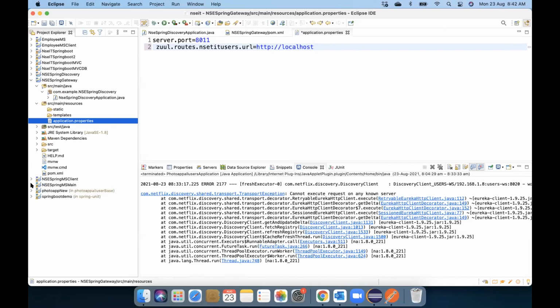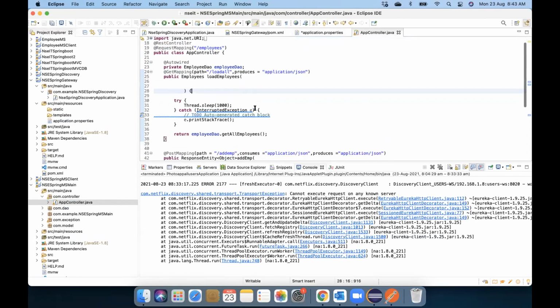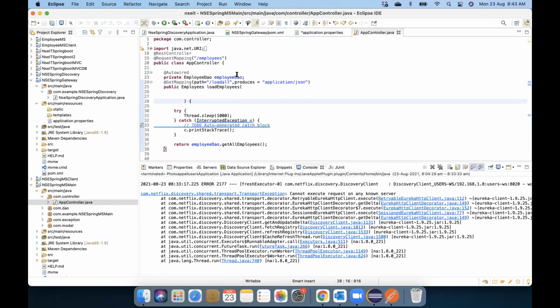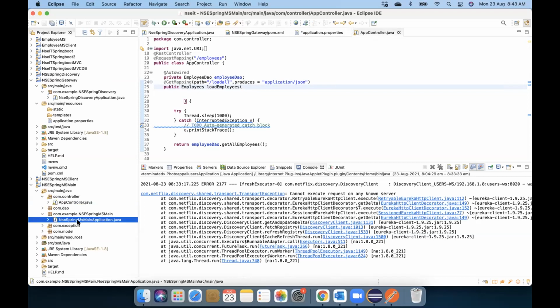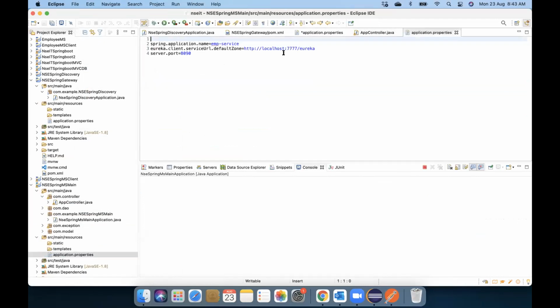The NSE MS one which you created is in gateway. May I know which project we were using for communicating? Okay, I may have this application controller with me, which was saying load users, which was helping me to retrieve users. So in case I try to run this, let's see if it works fine. But this is running under which port number, that you need to understand. This is running under 8090.